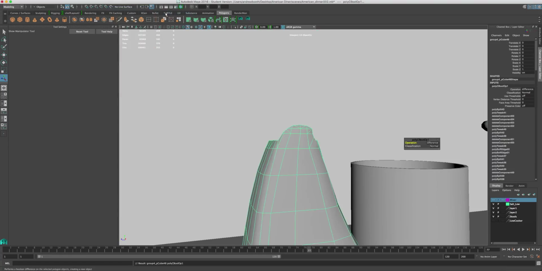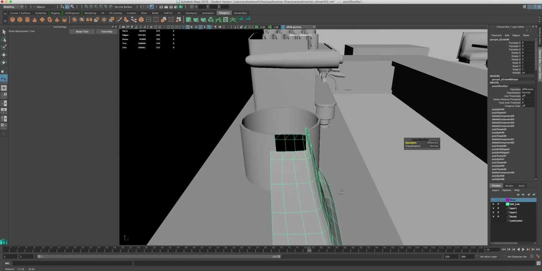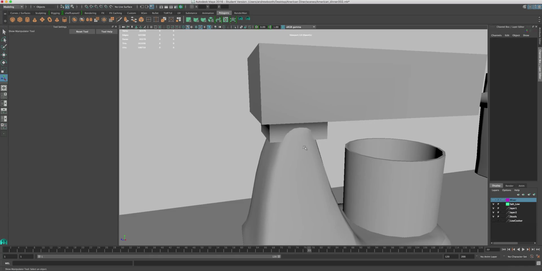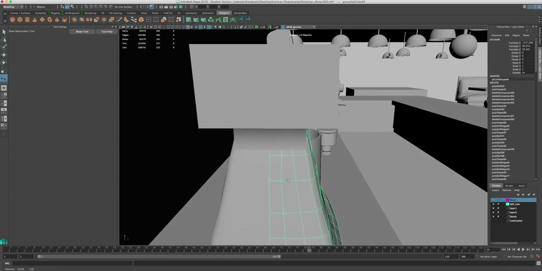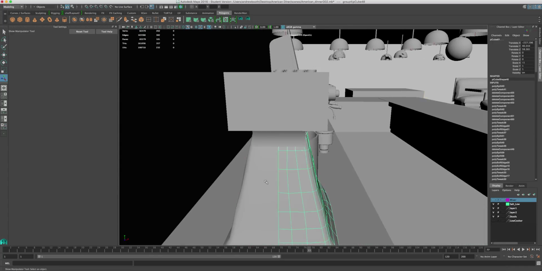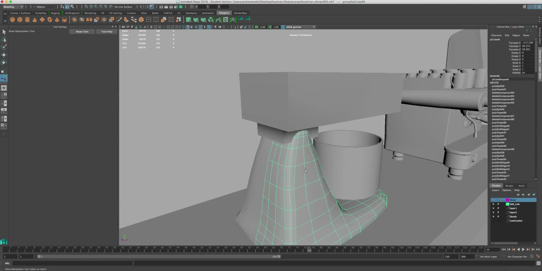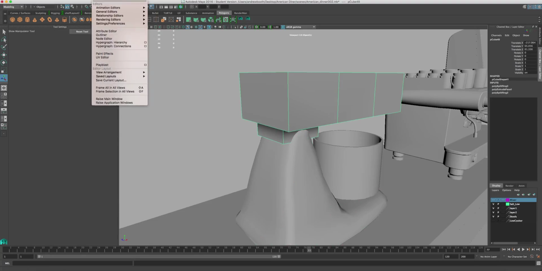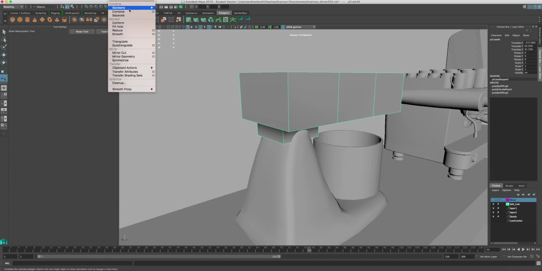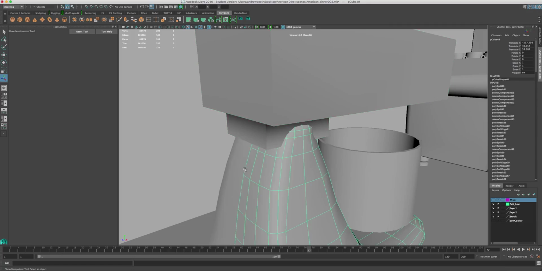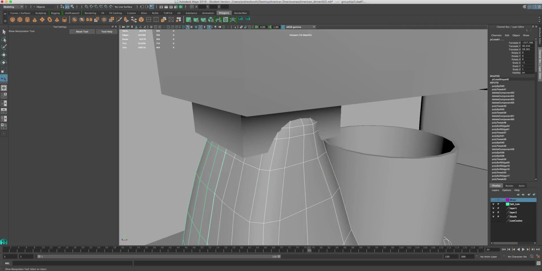When you go to difference, it cuts out the difference from the second selection. Since this is the first selection and this is the second, it'll basically just cut this box out of this. What we need, I do believe, is intersection. Basically where this is an intersection with that, with the second object. So first of all, we need to combine these two together.